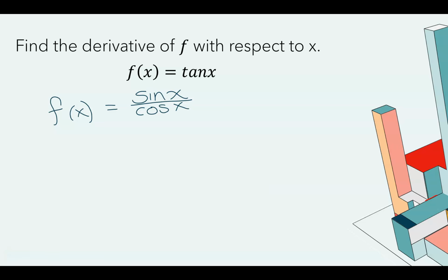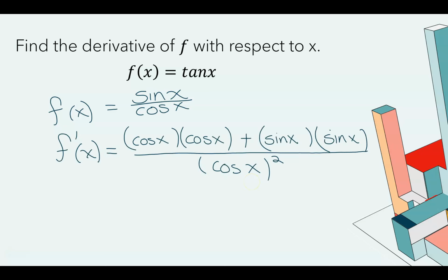over cosine. And if we're doing sine over cosine, that's a quotient of two functions, and the derivative of a quotient of two functions is the denominator, cosine, times the derivative of the numerator, minus the numerator, sine, times the derivative of the denominator. And, well, I kind of changed signs here, so maybe I'll make that a little more obvious. Struggling with my video. So this used to be minus sine of x, negative sine of x, and I just changed those both to be positive. Okay, so the derivative of a quotient of two functions is the denominator times the derivative of the numerator minus the numerator times derivative of the denominator all over the denominator squared.